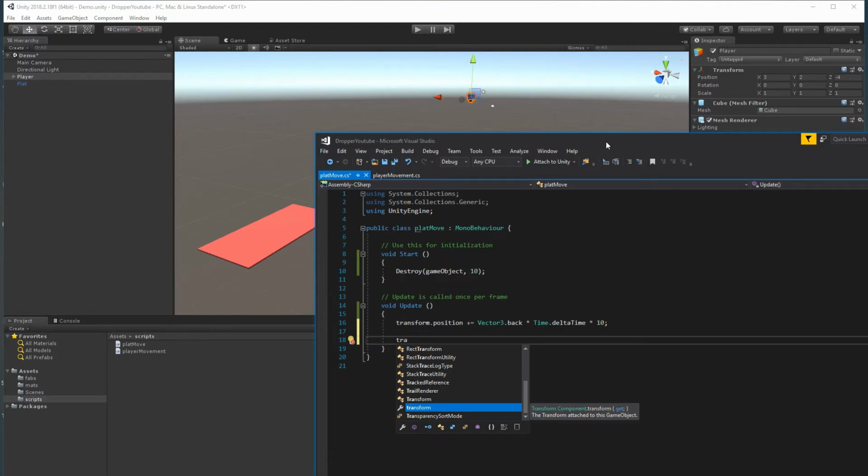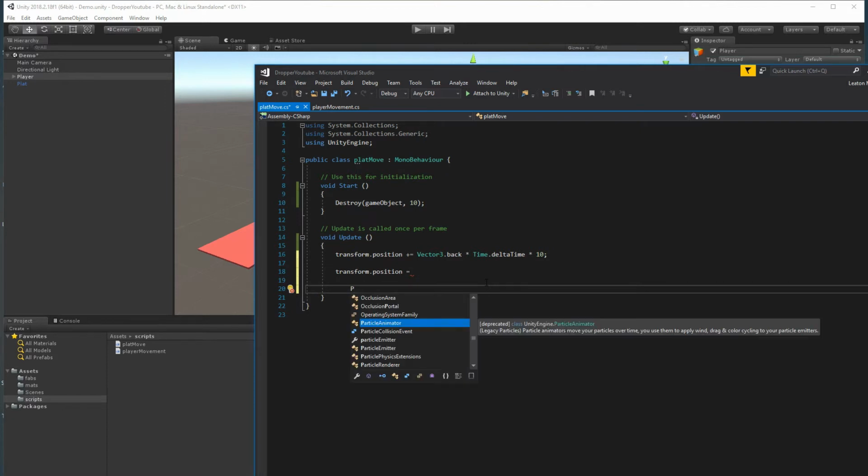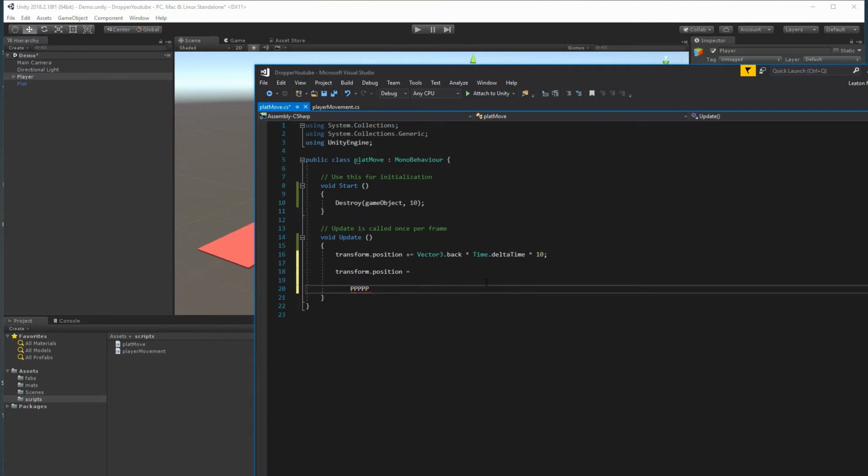You cannot say transform.position equals something. You can't do that, because that will mean you went from this position to this position. Remember this in your future coding. If you say this position equals this position, you're teleporting from one position to the other. As soon as this position equals this position, it's saying this position is now this position. So boom, it happens. It teleports, right?